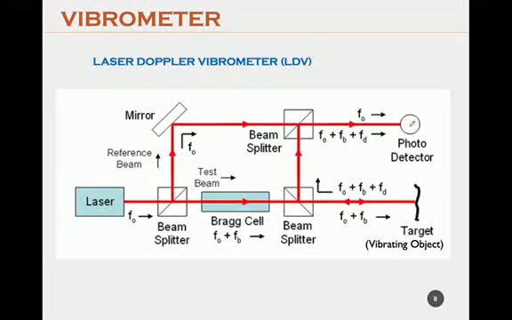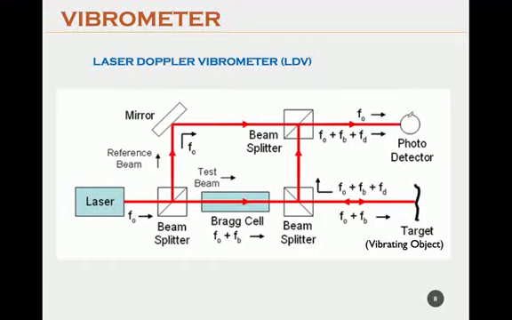There are photodetectors. In the functioning, the laser beam that comes here will be split in two directions. A reference beam will go in this direction, and another beam will go in this direction. Because of the acousto-optic effect, another Bragg frequency will be introduced in the reference beam, where again there is a beam splitter. One part of the frequency will go in this direction and fall on the target object. Another will go here, and this F0 plus FB will be joined with F0 like this. Okay. Now the object, when it is subjected to the laser beam, will reflect the laser back, and that will go here and back to the photodetector.